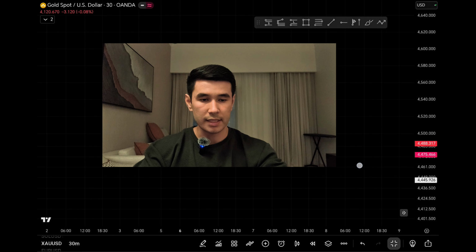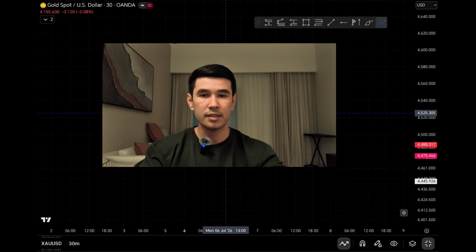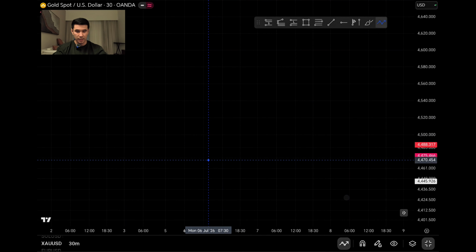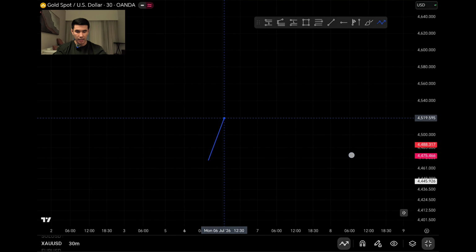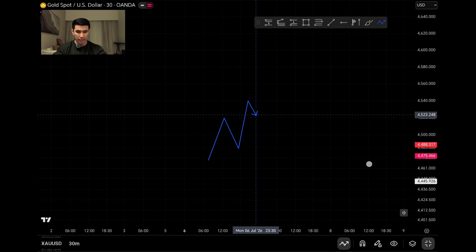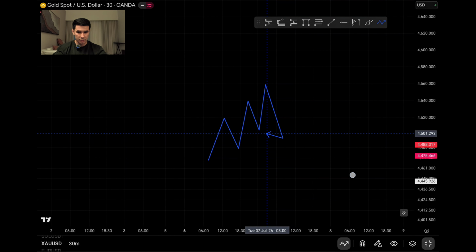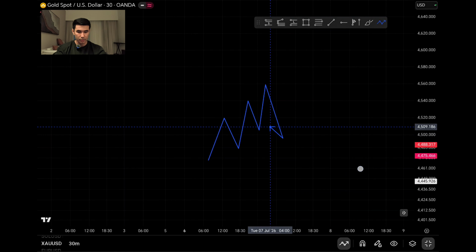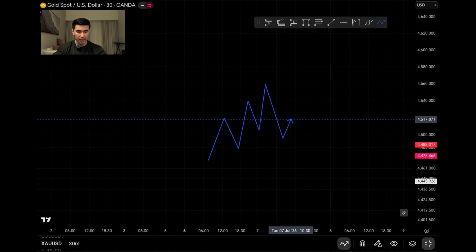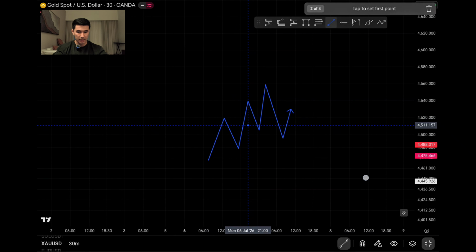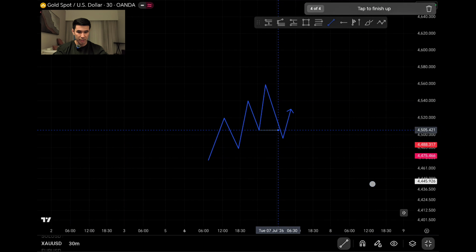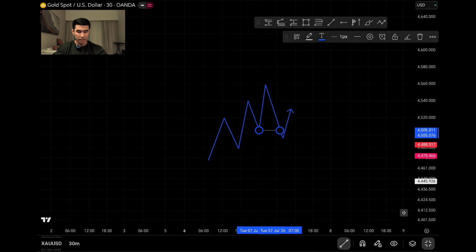I will give you one more example for the sell, but with the break of trend line. For example, we have a buy trend line: higher high, higher low, higher high, higher low, again higher high, and now it breaks this last higher low. Now it's broken. Now it becomes the change of character, and it's returning back. For you to understand, this one here, now it's a change of character. From buy, now it becomes sell.